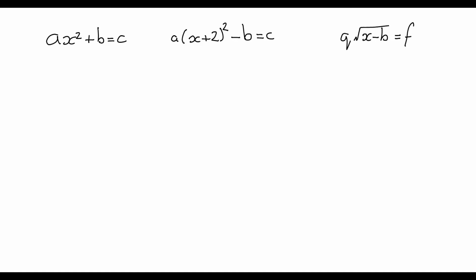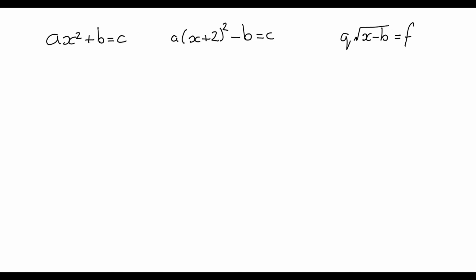In this video, we're going to learn how to deal with squares and square roots. In both cases, we do the same thing. We isolate the component which is being squared or square rooted, and then once we've done that, we get rid of the square or square root. So we get rid of squaring by square rooting both sides, and we get rid of square rooting by squaring each side.